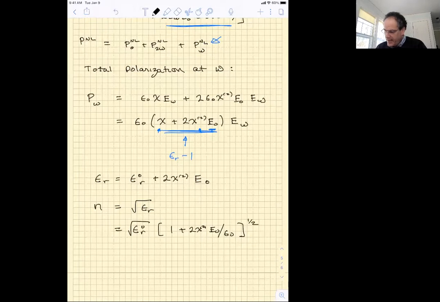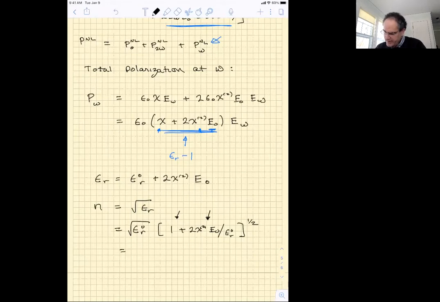Okay. And we do that for the following reason. Let me just neaten this up, and then I'll tell you why this is so beautiful and important. There we go. We can rewrite that like this. And now we can see that because the second order polarization is just a small correction on the linear polarization, this term here must be much smaller than 1. Because of that, we can expand the square root in a Taylor series and just keep the first order correction.